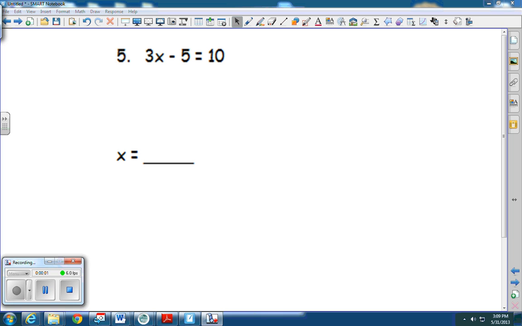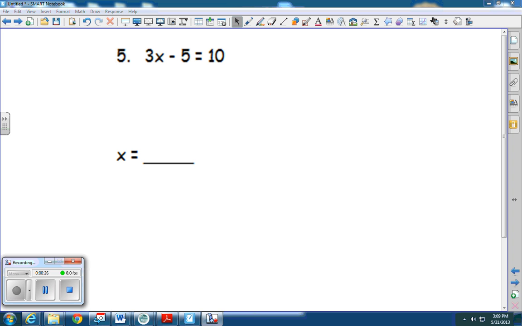Okay, let's review some algebra. Your goal when you are solving for x is to get x all alone. You want to pretend like everybody is running away from x. Get as far away from x as you can. The way that terms can run away from x is by doing the opposite of what's being done to them. So we're going to try to do the opposite of everything and get x isolated.